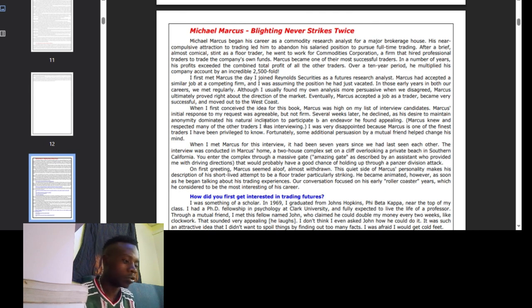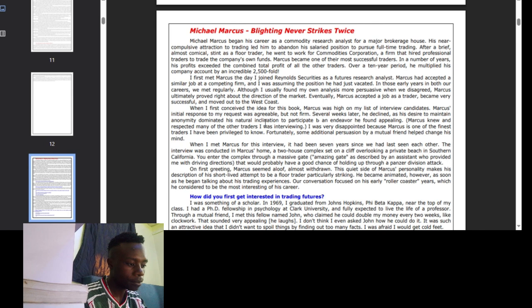The first thing that Michael Marcus talked much about is risk management. He said always risk no more than 4% of your capital, as you can be wrong 25 times before blowing your account, and always use stop losses. If you have been a trader for quite a good time, you know one thing that is very essential, very important for you to be a successful trader.